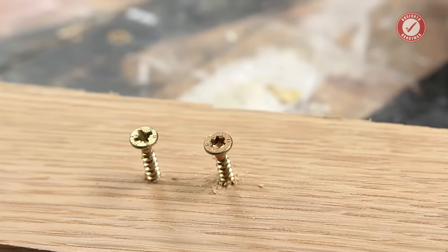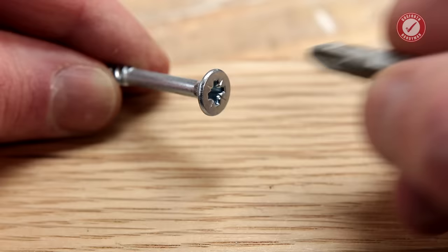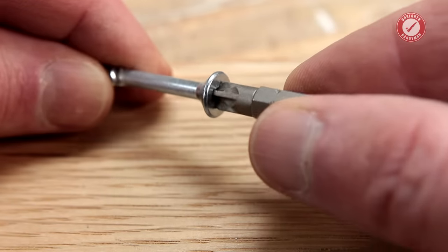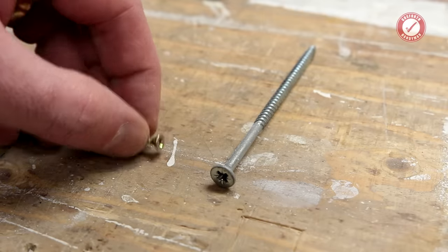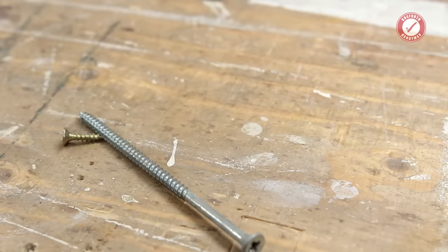So for me, I prefer to use POZI drive for the vast majority of situations. They're by far the most common screw that you're likely to run into in Europe, and they offer a great balance between self-centering, bit grip and torque. A standard PZ2 bit will fit pretty much everything I use on a daily basis, from little cabinet hinge screws all the way through to bigger screws for attaching things onto walls. If I'm doing a lot of fastening that needs a higher level of torque, then Torx screws are awesome — but in all honesty, for the sort of work I do, in 99% of situations POZI drive works absolutely fine, as long as you're using good quality screws and bits.